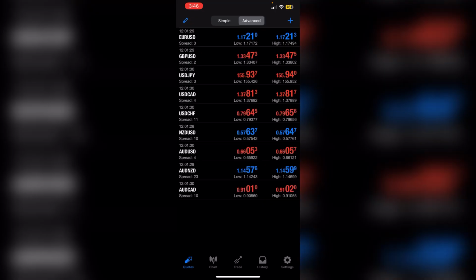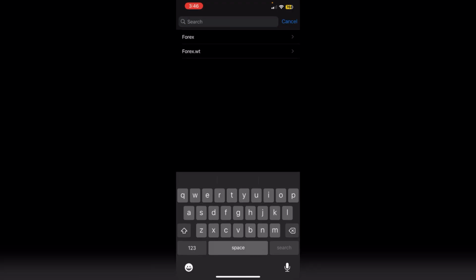But if you don't find your symbol, then what you can do is you can see there is a plus icon at the top right corner. Just tap on that plus icon, and you can simply search it in the search bar. So let me search XAUUSD in here. Now you can see there is XAUUSD option available, so just tap on the plus button of the specific symbol. So once you tap on it, you will be able to add your XAUUSD in MT4 successfully.